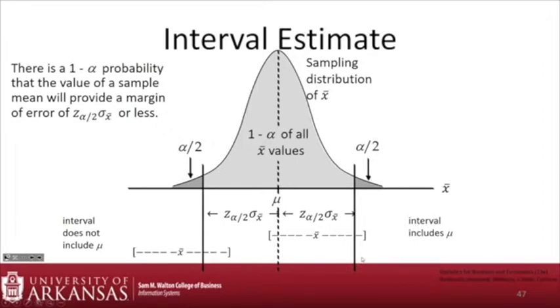So I've kind of already talked about it, but from a textbook perspective, we're talking about the probability that the value of our sample mean is going to give us a margin of error of some value or less. Okay? So we're assuming a normal distribution, right? So we're going to be talking about that sampling distribution of the mean. We're going to have a sample size that's bigger than 30. So we've got this normal distribution, so we can work with this. Okay? We can calculate areas under the curve. Straight up and down in the middle is our actual population mean. Okay? This interval contains our population mean.